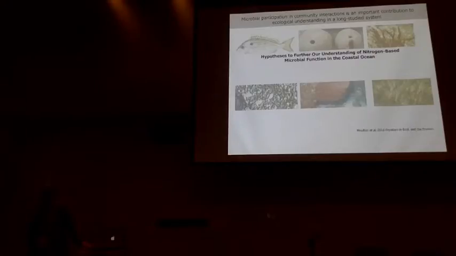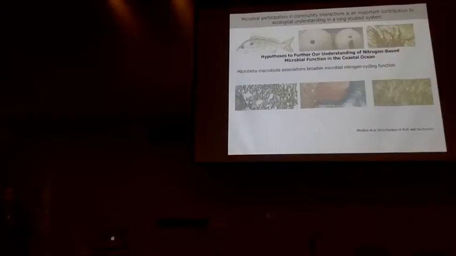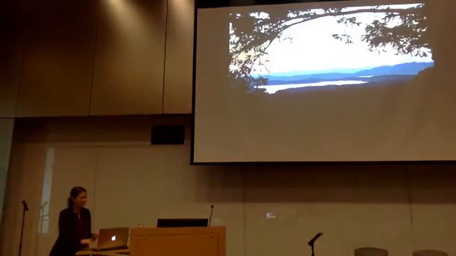And the two of those that I want to mention here, that I think I have addressed through this study, are, one, that microbiota-macrobiota associations seem to broaden the nitrogen cycling function that we could expect to measure in these coastal systems. And then second, these associations are likely to produce some ecological links that have not yet been considered. So these novel links among macrobiota are actually facilitated by microbial nitrogen cycling function. And this is a really exciting way to push this field forward in a place where we know a lot about the interactions already going on. And so that is all I have.